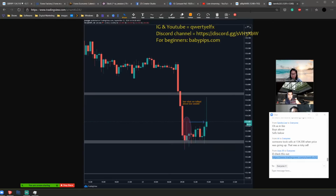That was really long. You took so long to fill this wick. Usually it's supposed to be immediate, right? That's what you said. It's like an immediate wick fill on the next candle at least. But this is really long. You took a few hours. Yeah. Based on what you observed, I thought it was on the next candle for the wick fill.